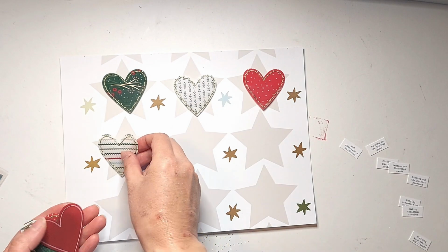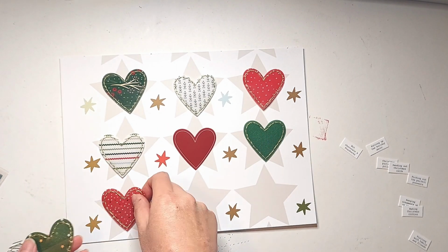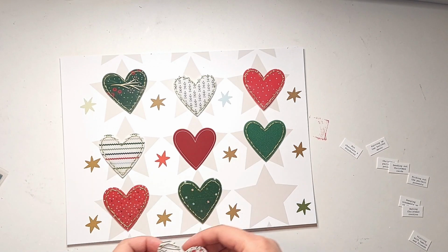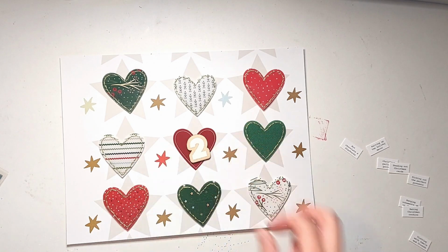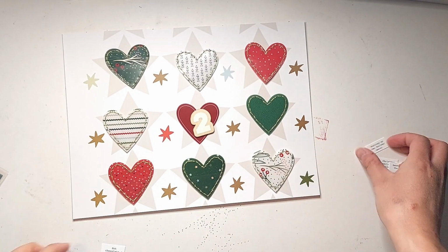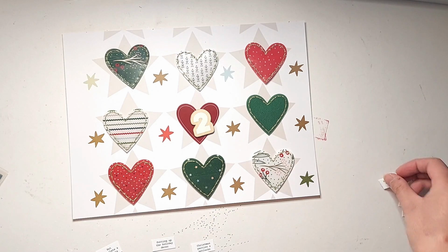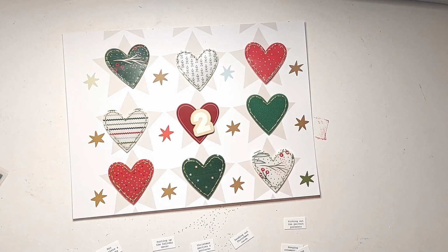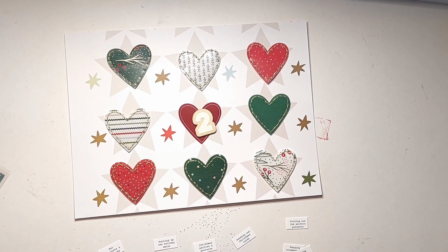Now that I have all of my hearts stitched up and ready to go, I'm moving on to the decorating. I'm using the 10 by 8 small star pattern paper from the December Daily main kit as my base, and there are 9 full-size stars on that page, so I'm going to use the 8 hearts that I've turned into pockets, as well as an extra red heart that I'm going to place my number on in the center. And I purposely made sure to pick out 3 green hearts, 3 red hearts, and 3 that were like a white base.